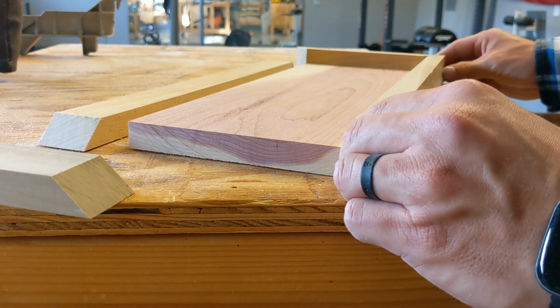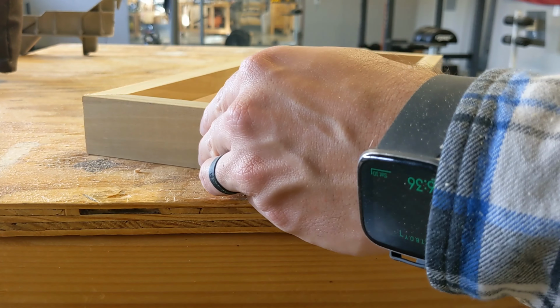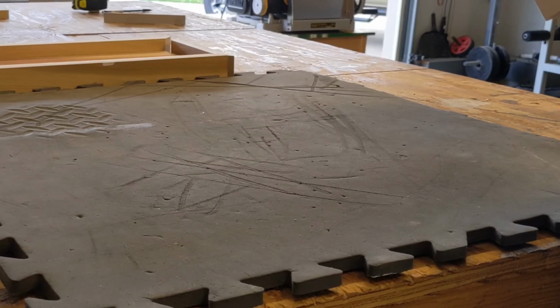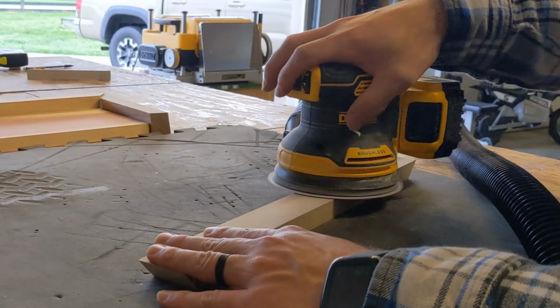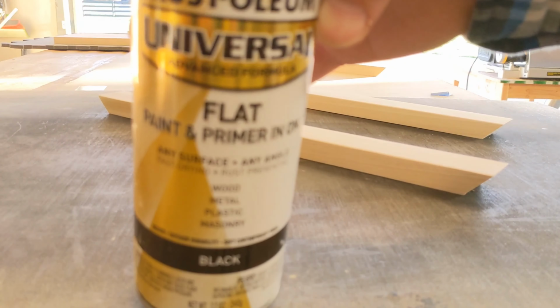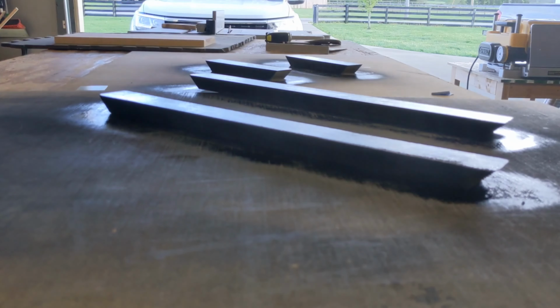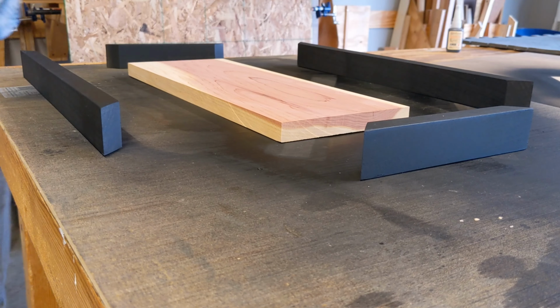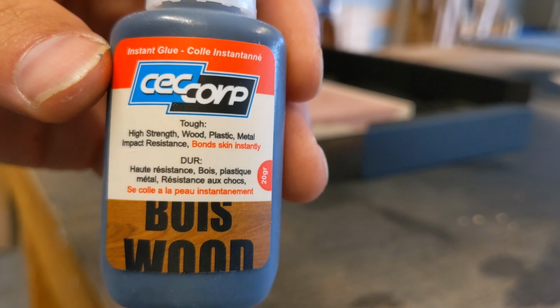With the 1x2 poplar, I'll cut each side to 45 degrees to make mitered corners for the outside trim. Next, I sanded all the pieces with 120 grit and 220 grit sandpaper. I used Rust-Oleum flat black spray paint to paint the outside trim. I use CEC Corp wood glue and brad nails to attach the outside trim.